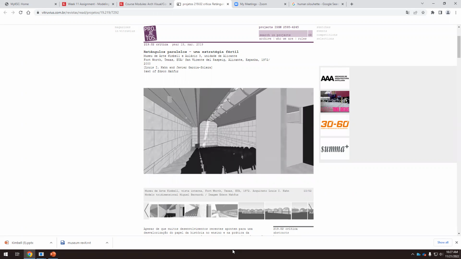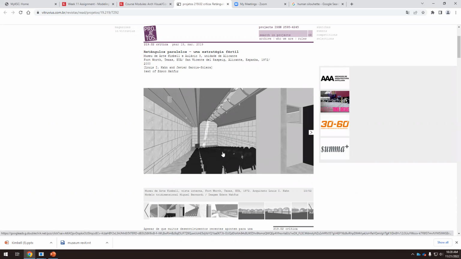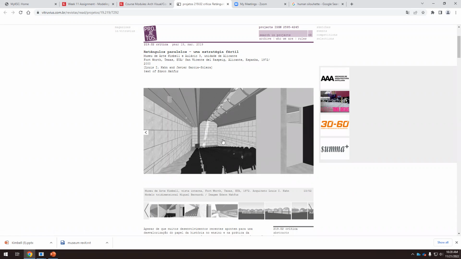Then this auditorium, it's another relevant part of this building, but I don't think it's great, this perspective. It could be better. Okay, so we have to show the auditorium, because in this building we don't take shots from the basement.